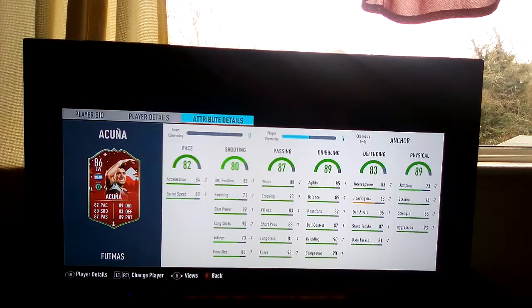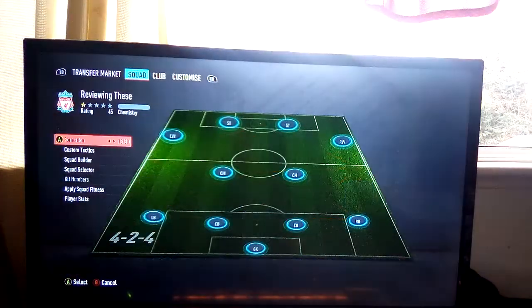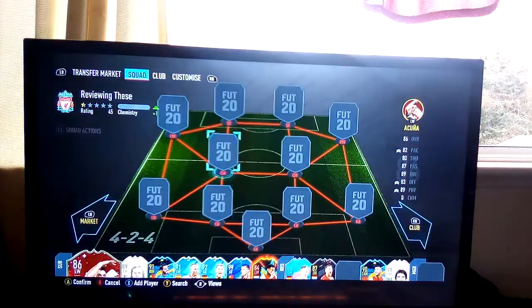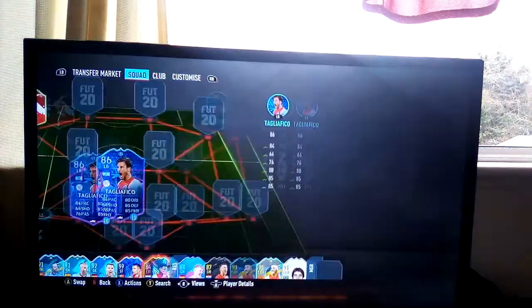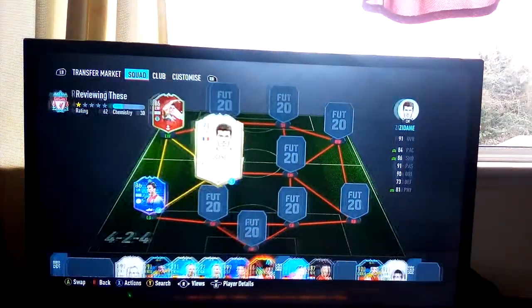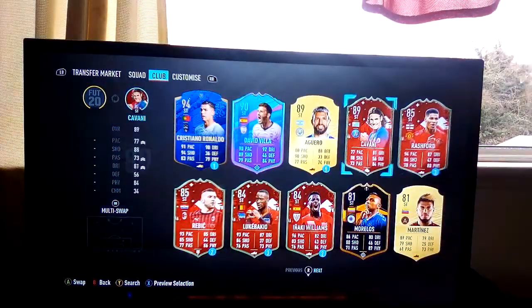So let's take a look at what the anchor actually does to his stats. We're going to be changing to a winger formation. All we need is some players that link around him, like icons all around him or something. So let's chuck this Tagliafico in. I'll chuck the Zidane in, and then my Zola, if I can find him, or I'll just chuck Aguero in, and then we'll do that.